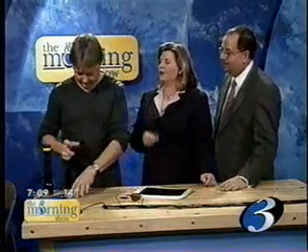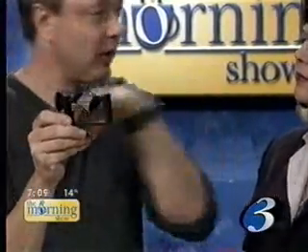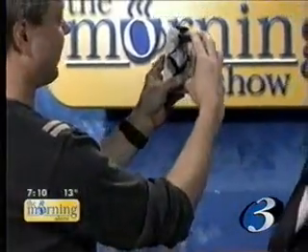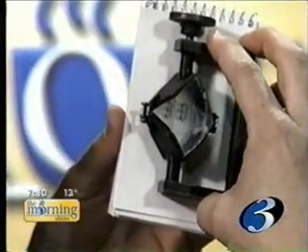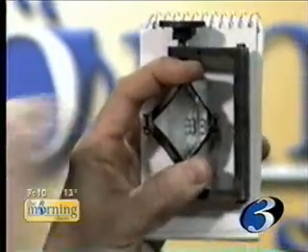So now what does this have to do with this crystal? The way this thing works is that this has an index of refraction, which means the speed of light inside this crystal depends on the polarization of the light. So light that's going this way moves a little bit faster inside the crystal than light that's going this way. And that means that light that's polarized this way is bent differently than light that's polarized this way. As you look at this number three, the light that comes off of that little number three on that piece of paper is a mixture of both vertically and horizontally polarized light, and this crystal behaves quite differently for each kind.